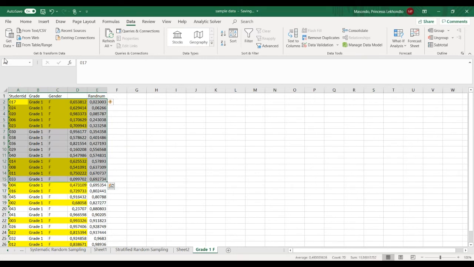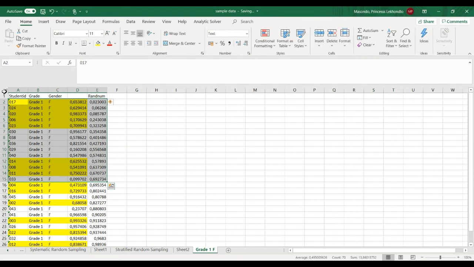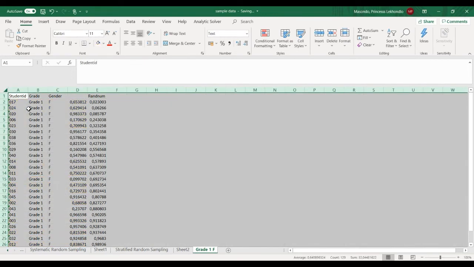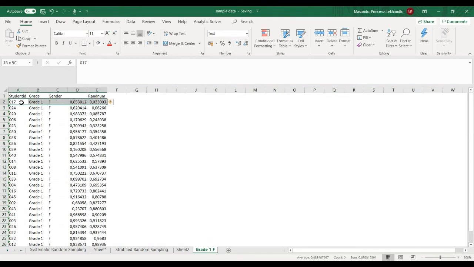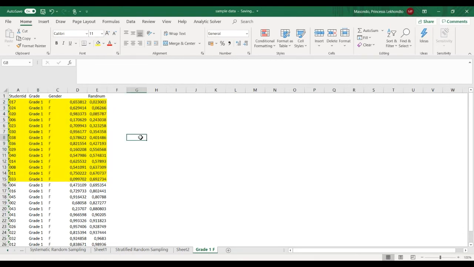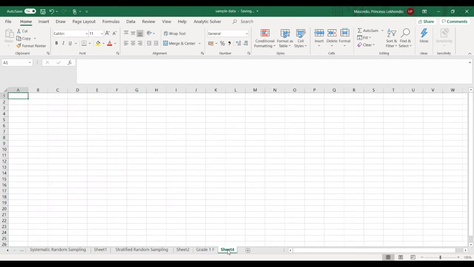So this will be the 14. So this will be your sample for this group. And then you go to the next group, you copy it the way I've done it, and then you paste it, and then you select the sample, and so on and so on.